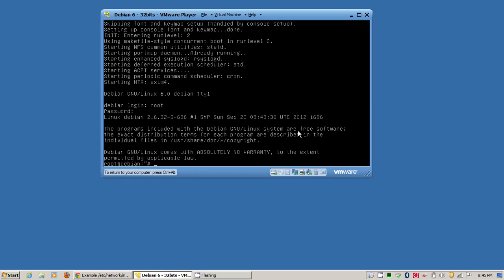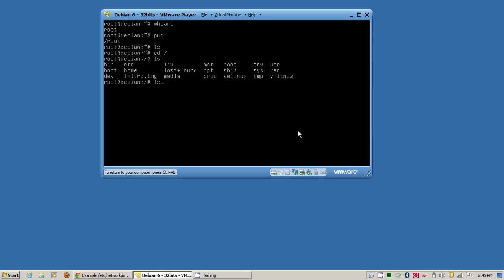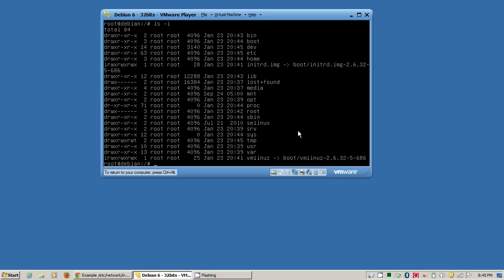Okay, some common Linux commands. clear, to clear the screen. whoami, to know what's the user that is logged on. pwd, print working directory, to know where exactly you are in the Linux subsystem. ls is to list. There's nothing here. cd to the root directory. You do an ls again, you see plenty of things. ls -l is long listing. Long listing will allow you to see the permissions. These are the permissions.